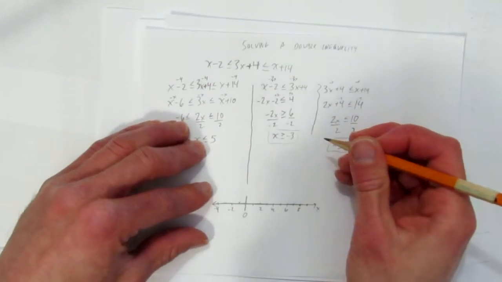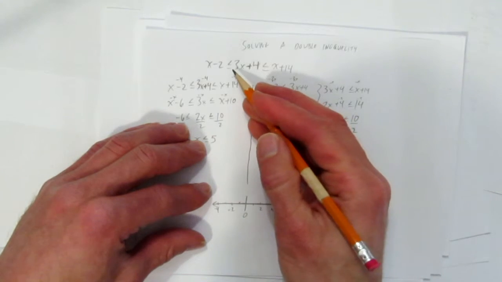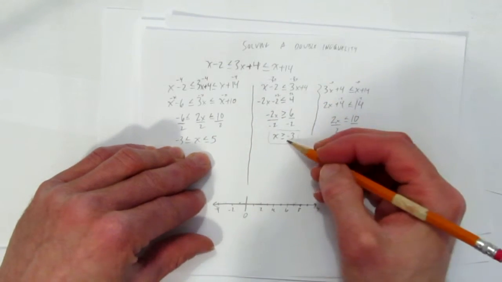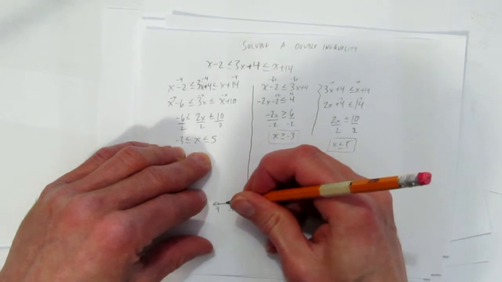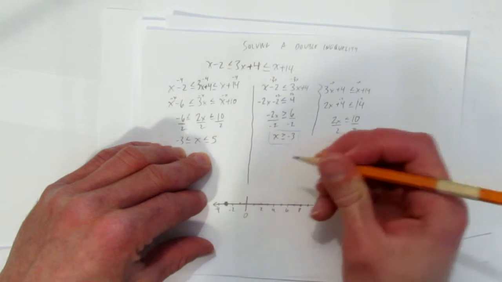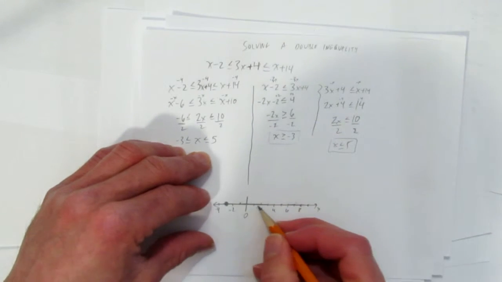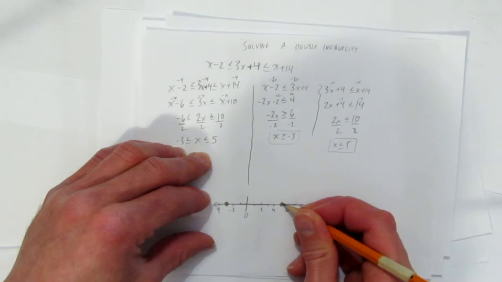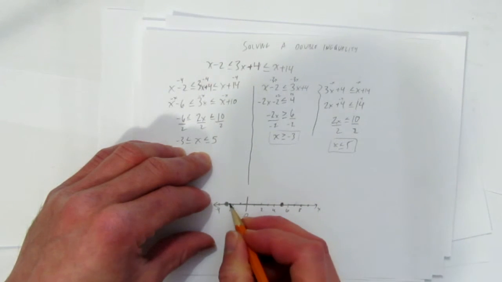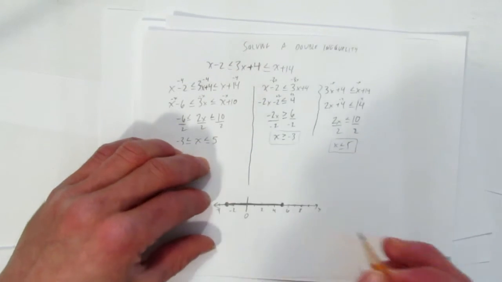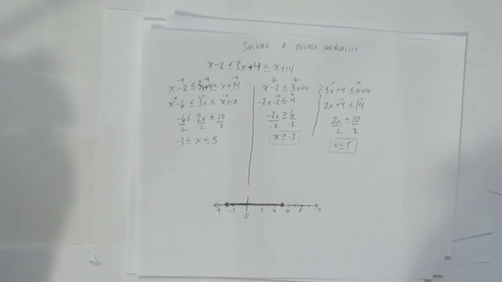So where is our answer? Negative 3 is less than or equal to x, which is less than or equal to 5. You have to be bigger than negative 3, open circle, but you can also equal it, so close the circle at negative 3. And go all the way up to 5, open circle. Can you close it? Yep, you can equal 5. So fill in those circles and shade the line between them. And that's how you solve a double inequality. Pick one of the two ways.